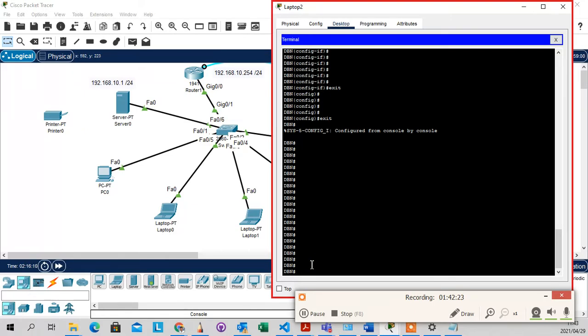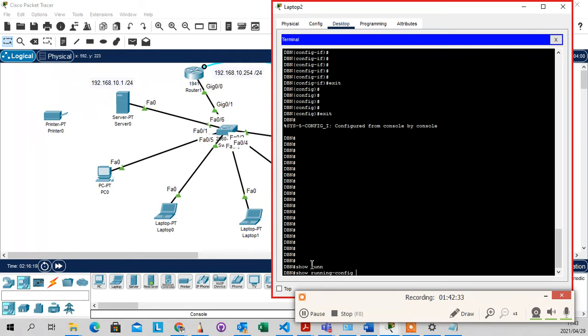You'll see. And then Show show running config. IP status. Oh, what? Show something running command. Oh, okay. I remember that tab. All right. So let's show running.